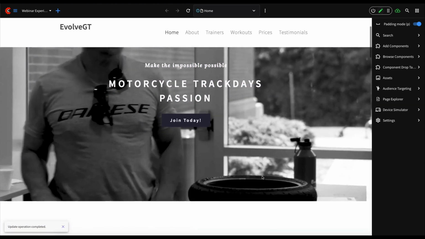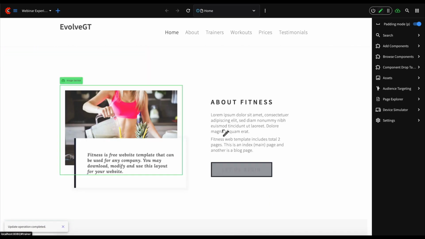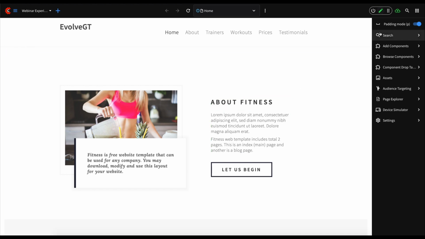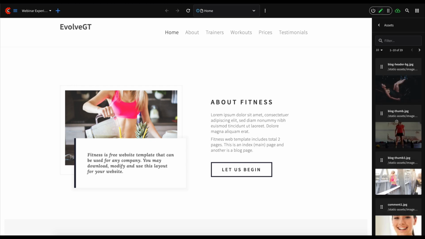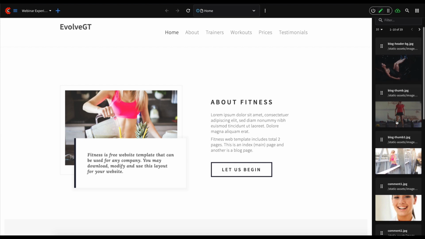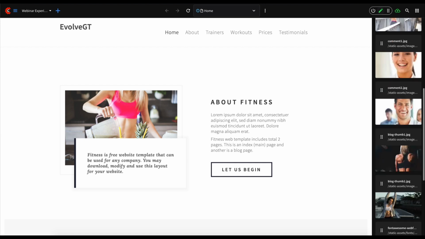So everything is sort of point and click edit, just like you would expect. Now behind the scenes, as we'll see later, this is all headless content, so it's so neat, it's so easy to make these kinds of changes. All right, now I want to change this image here on the left, and this time instead of pulling from my desktop, I'm going to pull from the asset manager here.